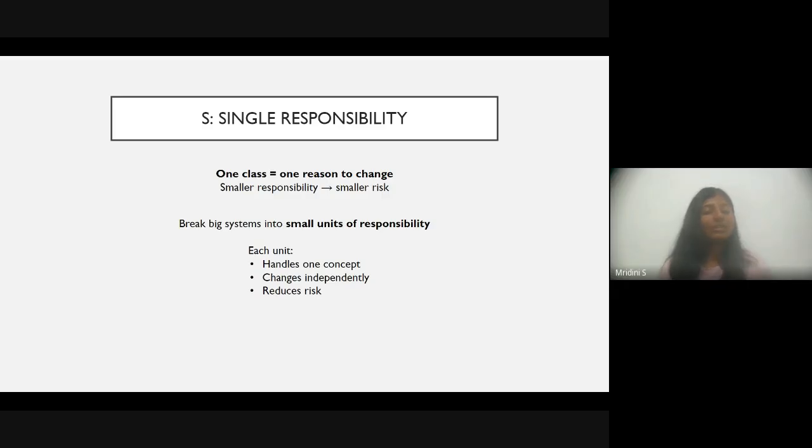But the user service class also has the database logic, because you pass input and it talks to the database. What if the database logic breaks accidentally? Again, it is difficult. Why? Because everything lives together. One class should have one reason to change, not one method, not one feature. In the real world, it's not like that.